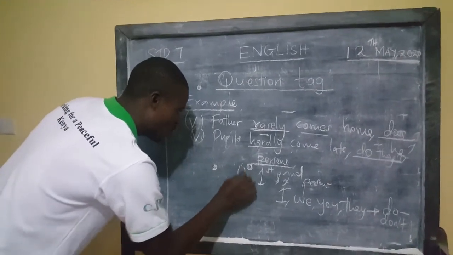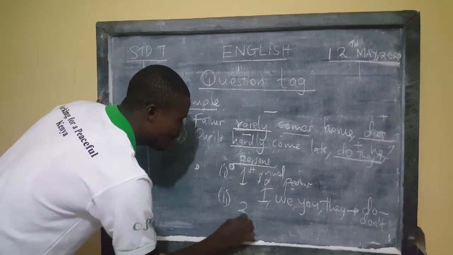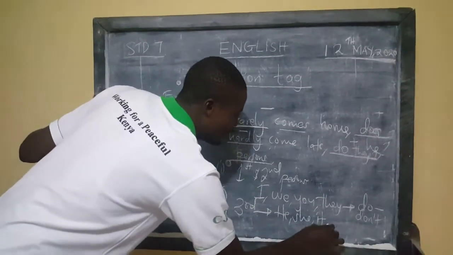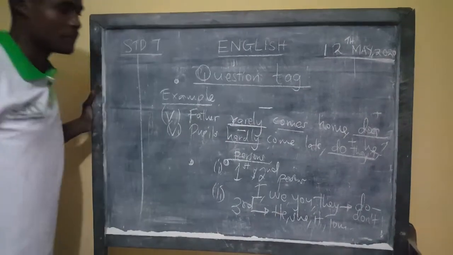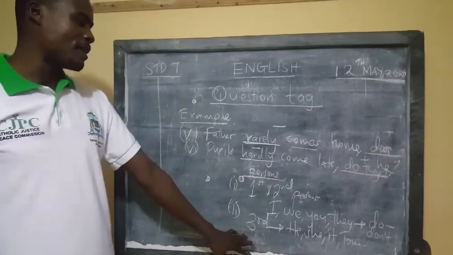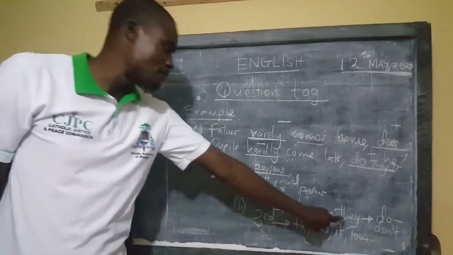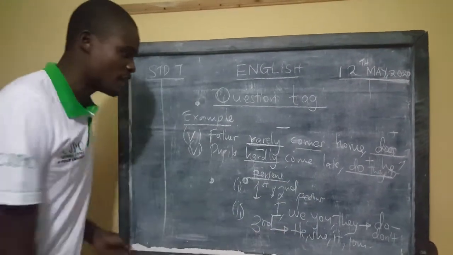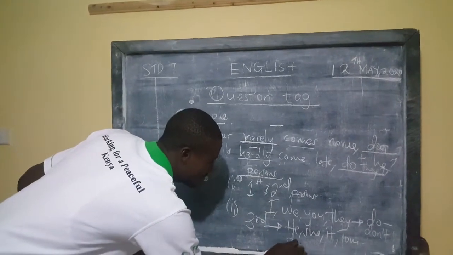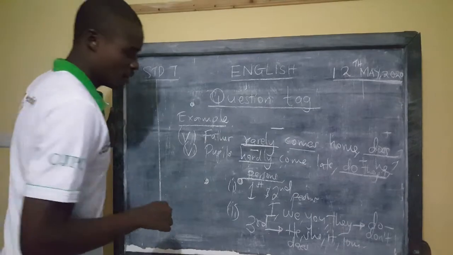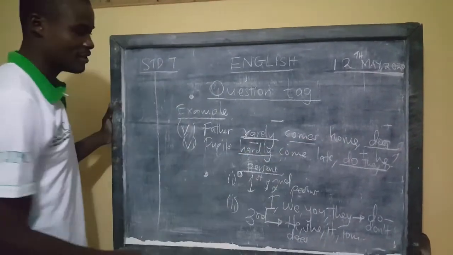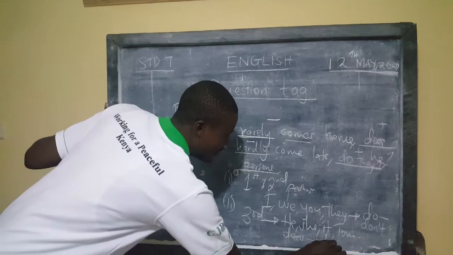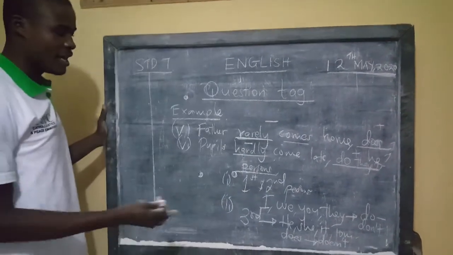So that is aspect one. Aspect two is when you talk of the third person. And third person here entails he, she, it, and somebody's name. Maybe you're given Tom as an example. So he, she, it, and Tom, that is third person. I have removed they because they has been placed here. Third person plural will now take "do." So all these are the ones that will take "does," because we are talking about one person. Does she, does he, does it, does Tom. And then in the negative part, you will take "doesn't." Doesn't he, doesn't she, etc.